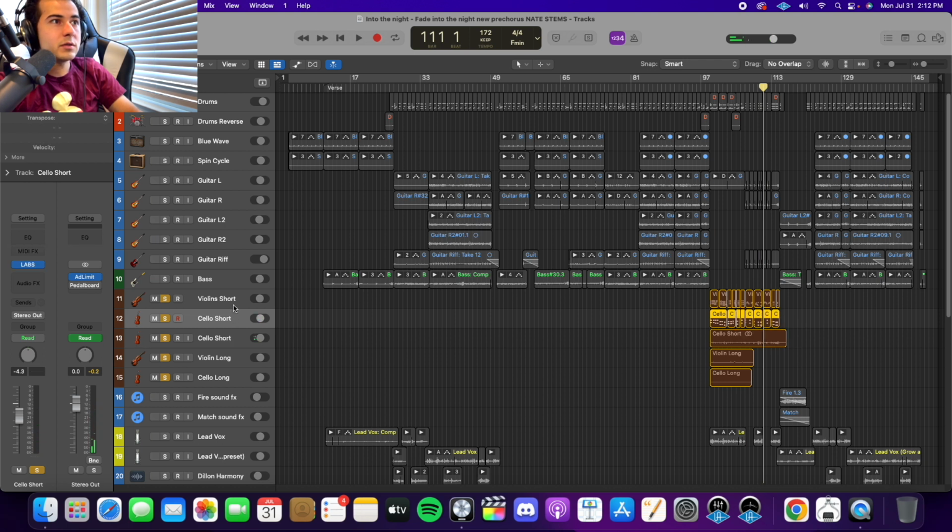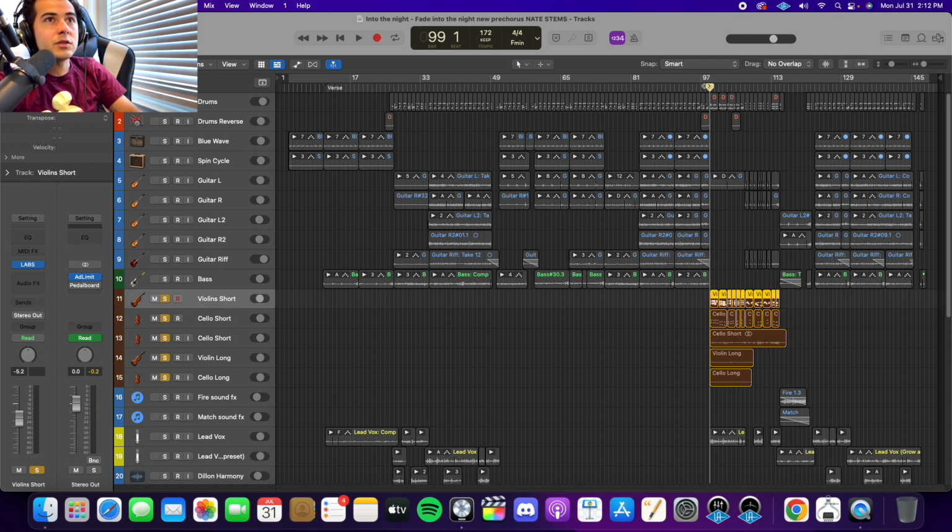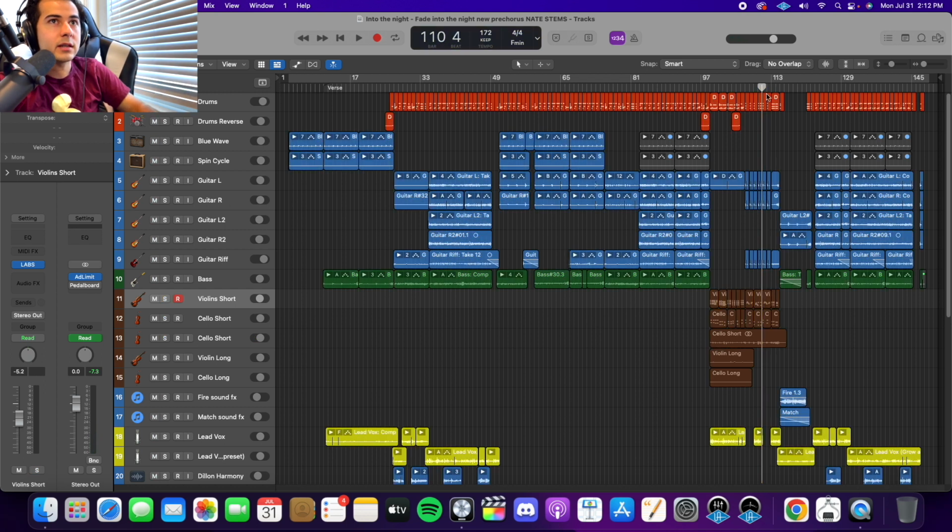So I got these two cellos doing the same thing. This one is just doing dun dun dun dun dun dun dun dun. Then it goes up. And then during the break it does da da da da da da da da. Yeah. It's just filling in the gaps of that so that it sounds orchestral and dramatic.